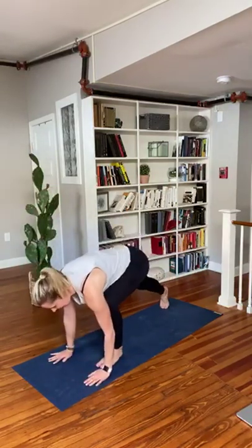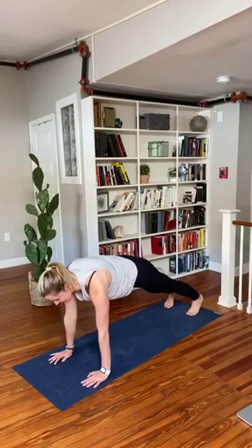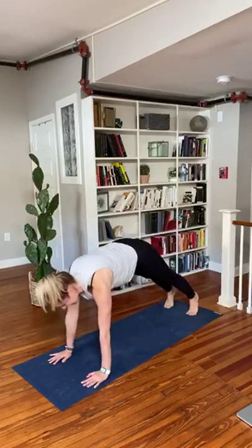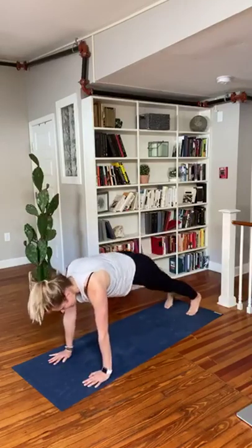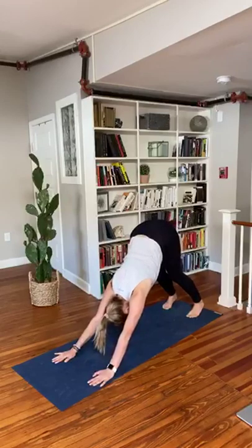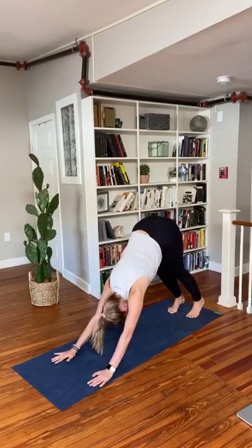Step your feet back, high plank pose. From here, we take our first vinyasa option, plank to downward dog. So try that again. Inhale, high plank. Exhale, down dog. Full breath in, high plank. Exhale, down dog, and we're gonna stay here. Breathe in, breathe out. All right.